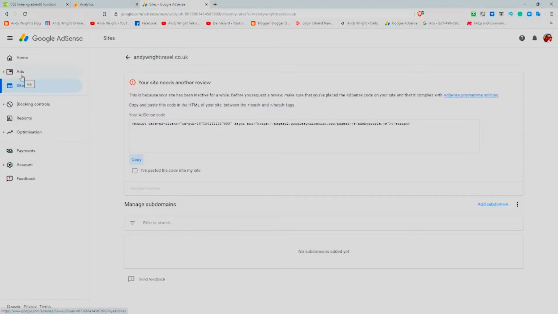What we're going to have to do in a moment is go into the ads. This will allow you to tell Google where you want the ads to be placed, because you don't really want ads everywhere on your website. But what it does, it puts them on in convenient spots. So it will look at the code on your site and then place adverts in those spots. It's all done automatically for you. Don't know how it does it, but it does.